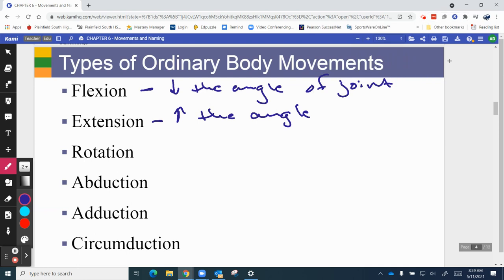All right. Rotation. Rotation would be movement from side to side. You could get trunk rotation, where we're getting most of that movement out of the lumbar spine. You could also do cervical rotation, which would be moving the head from side to side, like if a person were to shake their head in a no direction. That would be rotation.